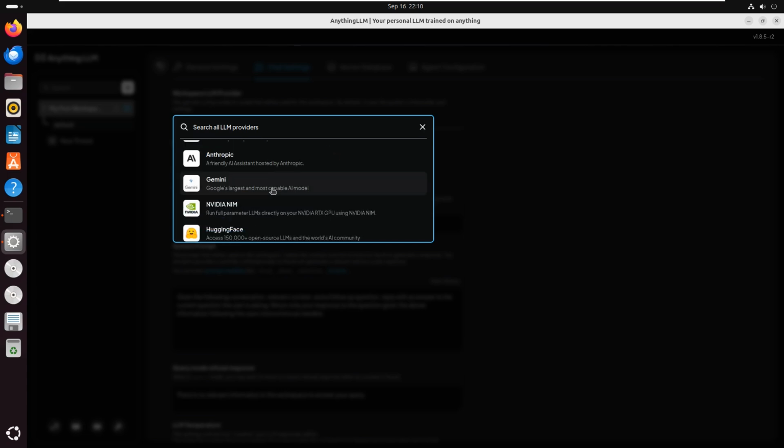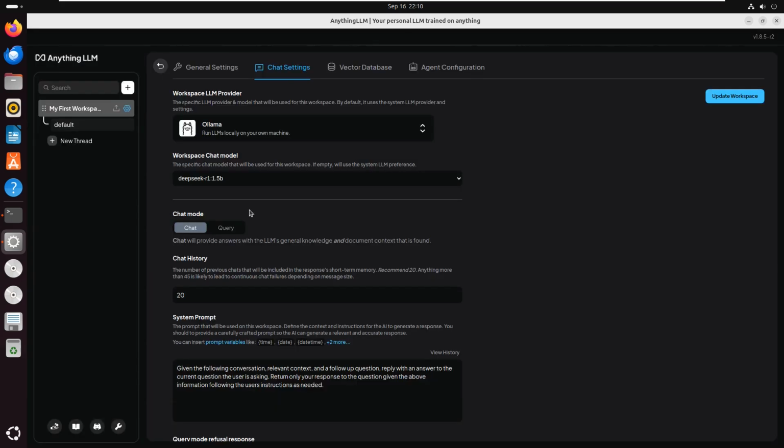Again, because we want to use local models, we need to select Ollama, and after you pull more models, you can see the list of available local models. But as I said earlier, right now we have only one model locally. So I think you have really got an idea. This is the first usage of AnythingLLM: chatting with the model.